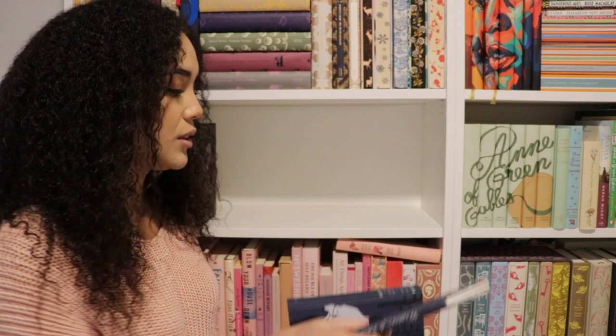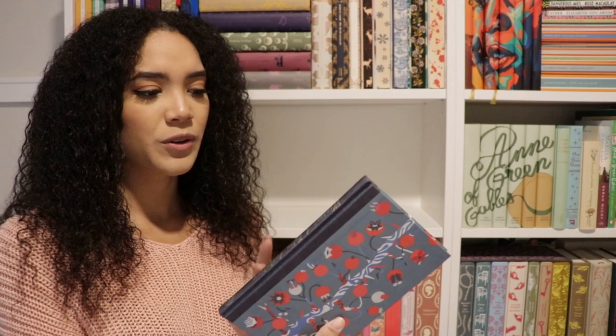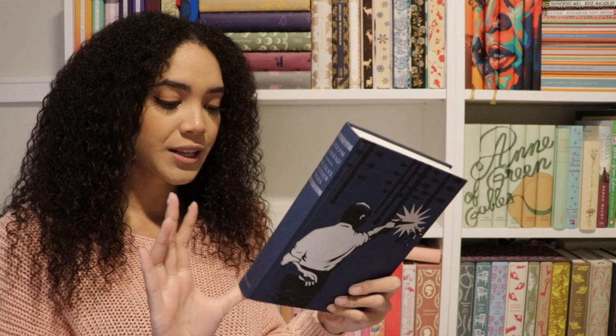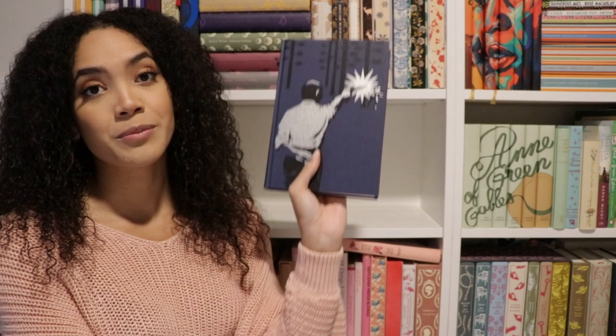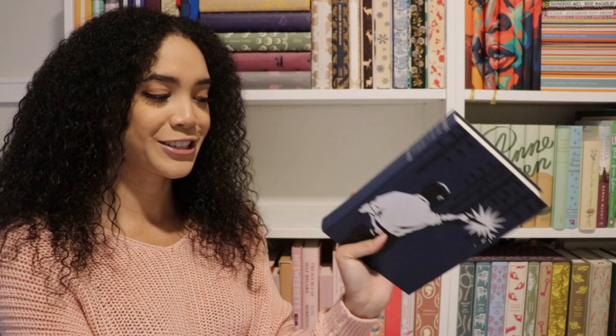The last two Folio books I own: the first is a short anthology that I believe just came free with an order I purchased. I haven't read it yet. I think they have one for each different season — this is the winter one. And then my last one is actually the very first Folio book I ever purchased before I even knew what Folio books were. I found it at Beers Books in Sacramento for about $10 — this is Joseph Conrad's The Duel and Other Tales. The illustrations are all in black and white. I haven't read anything by Joseph Conrad, but I'm glad I picked it up, even though it's literally been on my shelves for years and I haven't gotten to it yet.